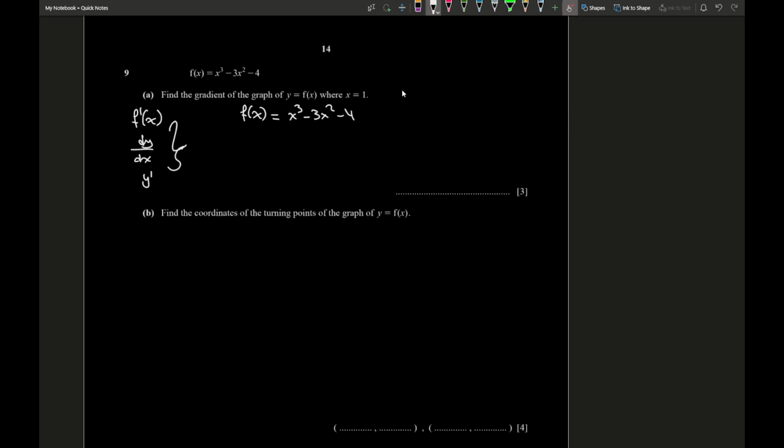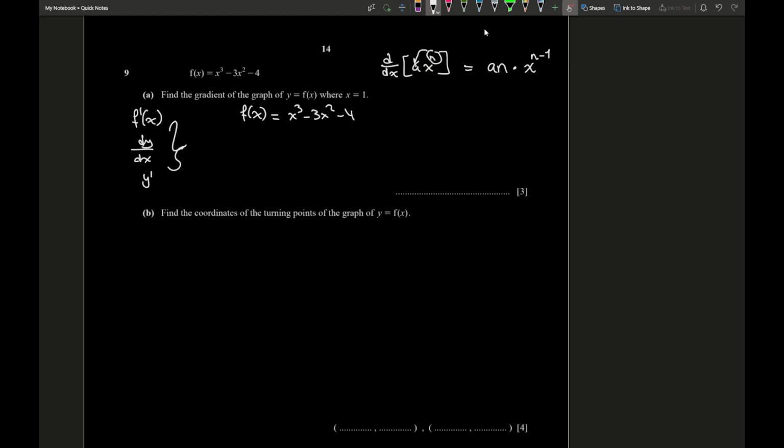And when we want to differentiate a function that is written in the form ax raised to the power of n, where a is a constant and n is an integer, and n can also be a constant, it will be equal to a times n multiplied by x raised to the power of n minus 1. So basically, to differentiate this function, you multiply the exponent by the coefficient and then subtract 1 from the exponent.